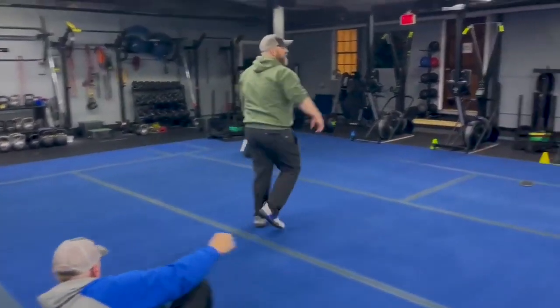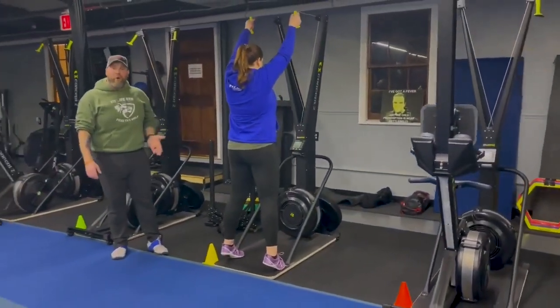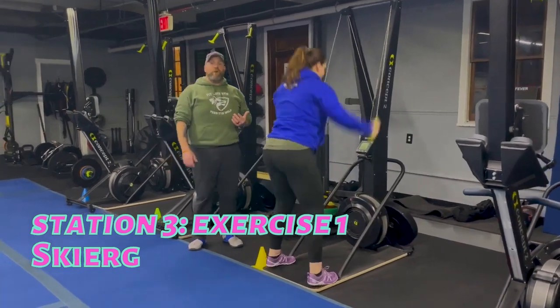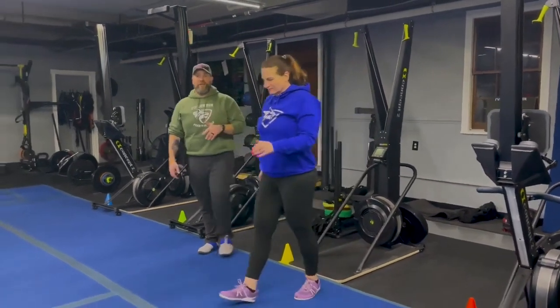From there we're coming over to station number three. Coach Carrie's back — she's on the skiers. Think about power, not speed. Every pull as hard as you can, up to those tippy toes reaching for that top shelf. Sit that butt back. Push that air out as you're pulling. If you need to take a deep breath down at the bottom to get back on track with your breathing, go ahead and do that.